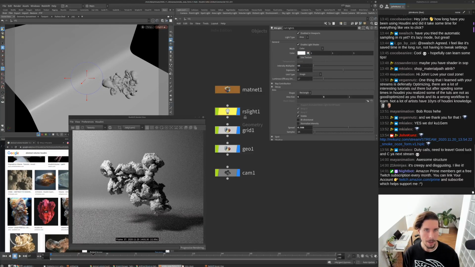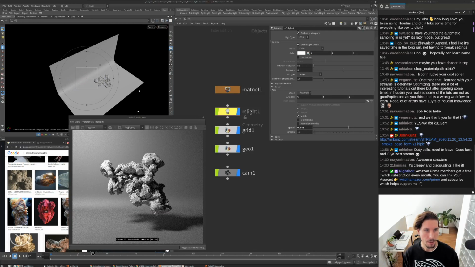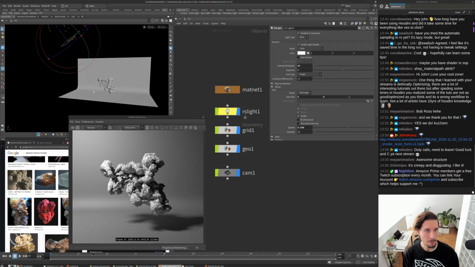Just thinking about the scale of stuff, if you were an actual photographer, how big your area light would be for this kind of thing.